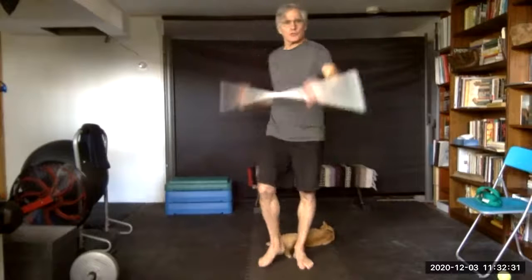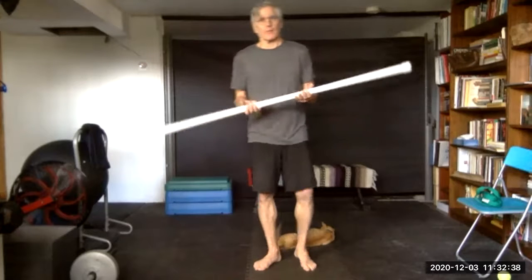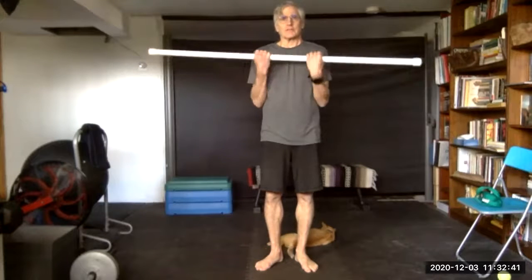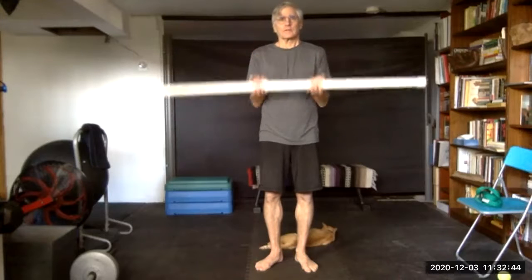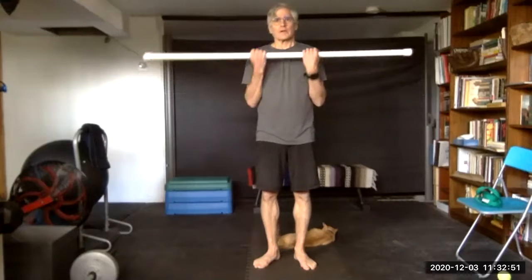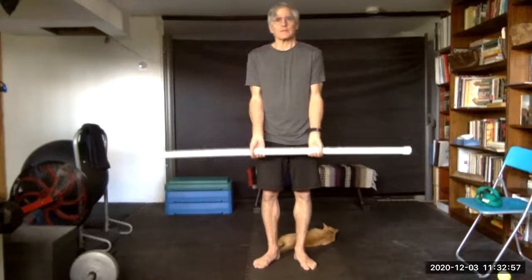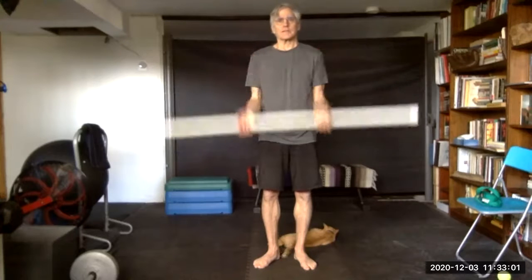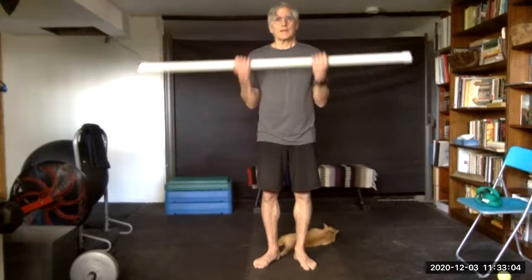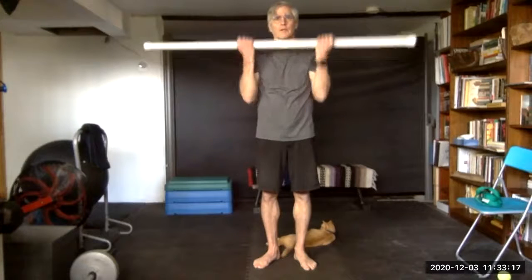Three, two, one. And then hold it in front of you with the palms facing up and flex the wrists. And then we're going to get the elbows involved. Come down and up. Bicep curl as we do the other routine sometimes. And then we're gonna come down, up, and up. Down, down, up, down, down, up, up, down.